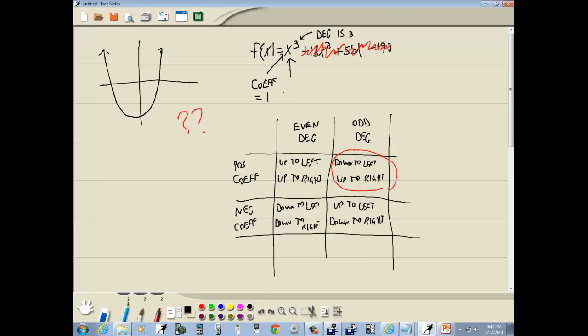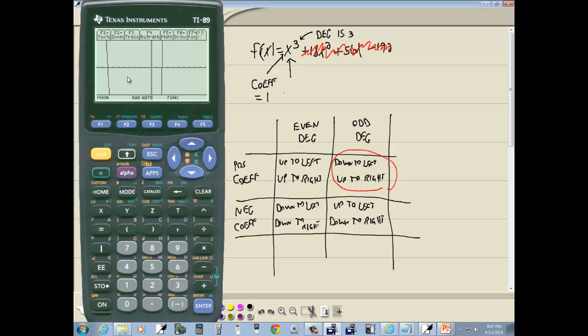So if I go back to my calculator, and let me try to do a zoom. I'll do F2 for zoom, and I want to choose zoom out, so I'll choose 3. It's waiting for me to position my cursor where I want to zoom out at, and that's fine right there. I'll go ahead and press enter. Now I'm seeing a better picture of what my graph looks like. So that tells me what my graph really should be.